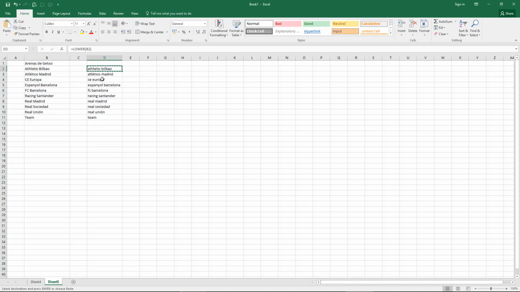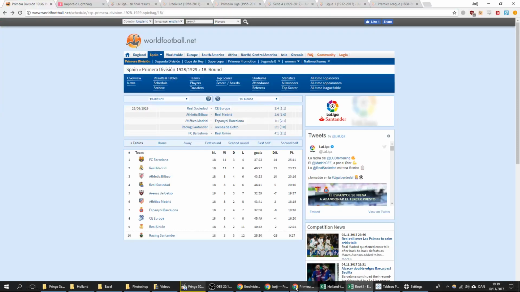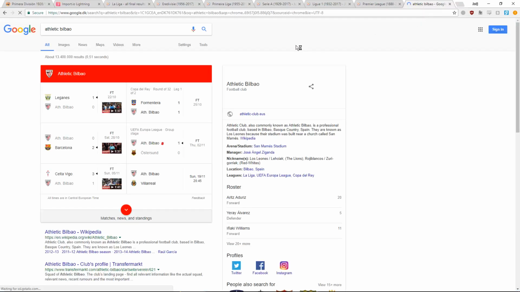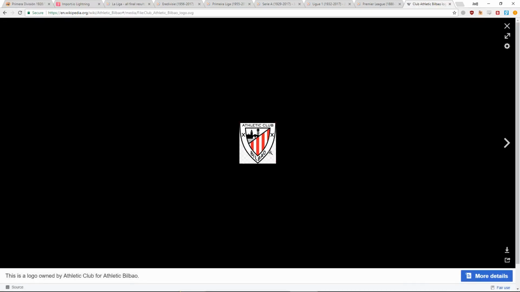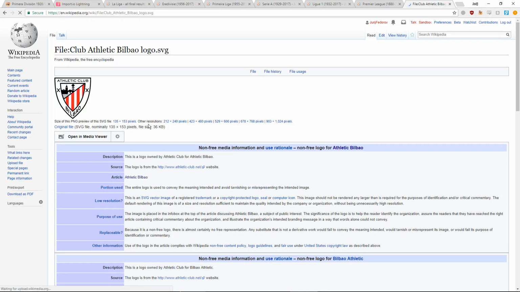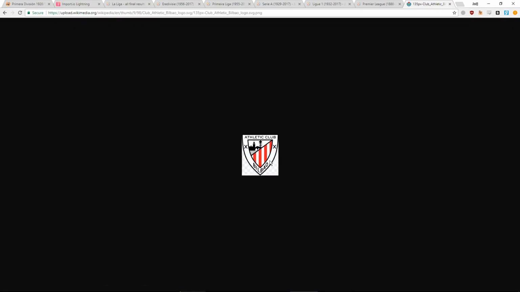Oh wait, I forgot this team. Yeah, it doesn't matter. I go to Google. And then I click the first link. That's a Wikipedia article. I go to the picture, I click more, because then I can select the size I want. I can get this size, this size. For example, this size. Is this okay? It's probably okay for what we need it for, right? The bigger sizes do take up a bit more space. So probably this is okay. We can also go slightly bigger than this one.